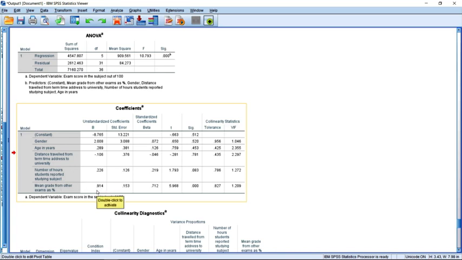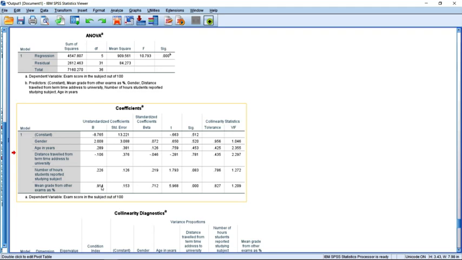Let's say that the mean average grade from other exams increased by 1%. So it was 50 instead of 49%. That would mean in theory that the mark for this exam would increase by 0.914 marks.